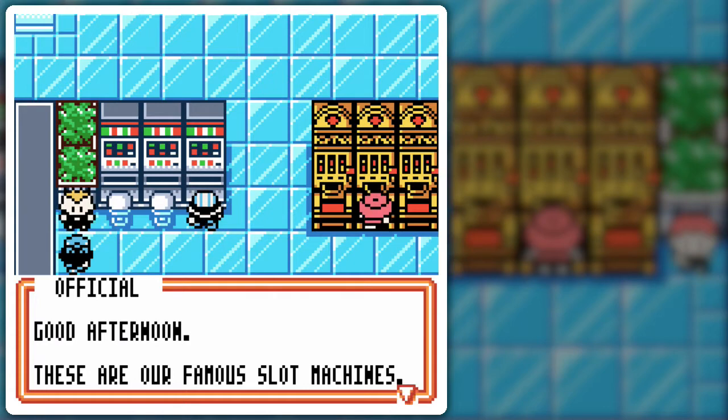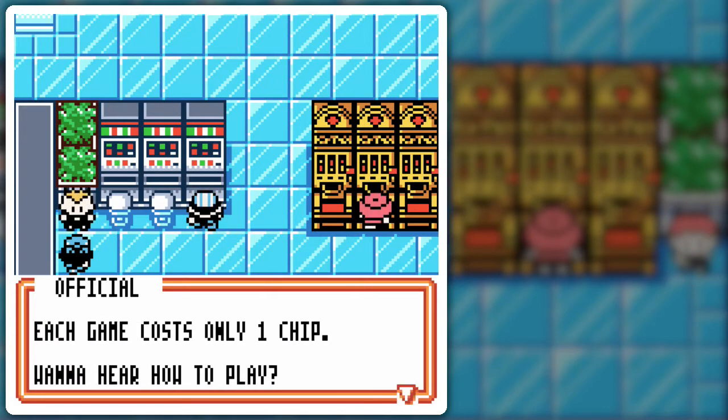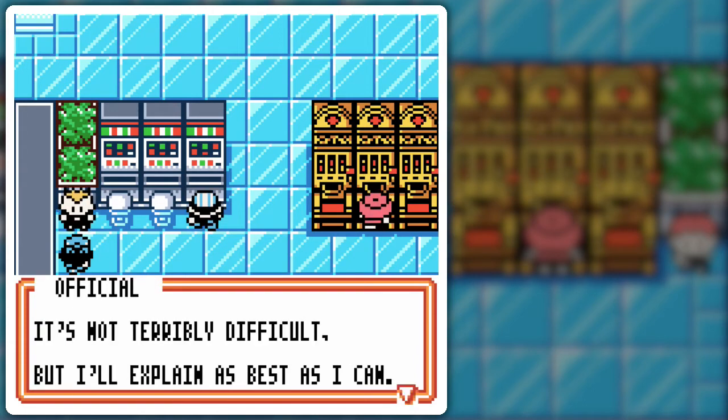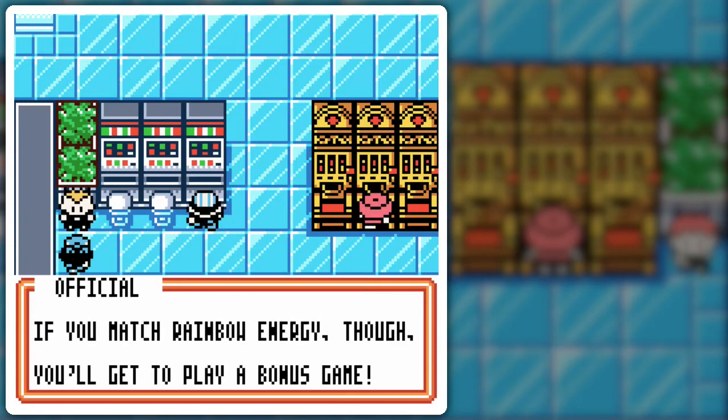Good afternoon. These are our famous slot machines. Close your eyes, pull the arm, and test your luck. Each game costs only 1 chip. One of you out of play? Yes, not terribly difficult, but I'll explain as best I can. You win chips in the lineup, do you just aim it in? Aim it in a bonus game.